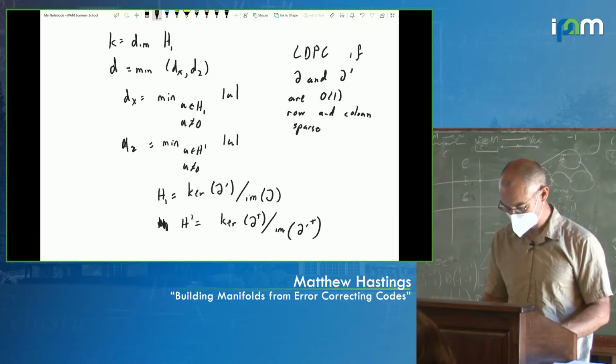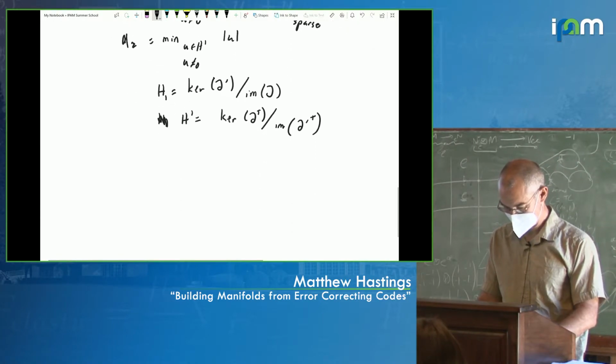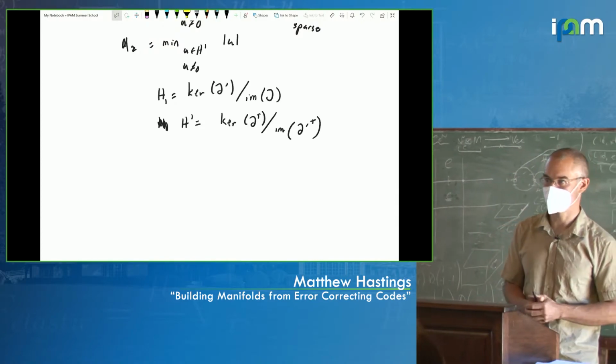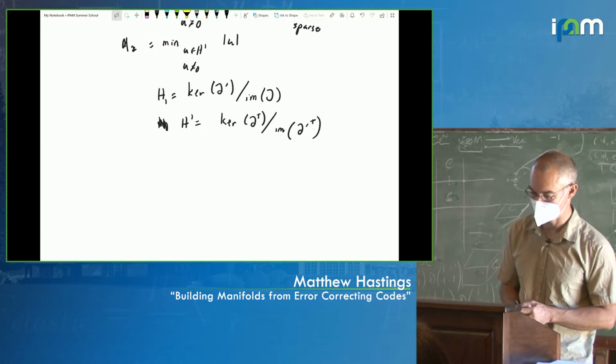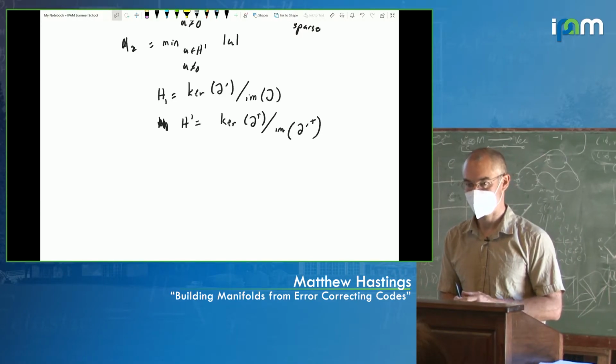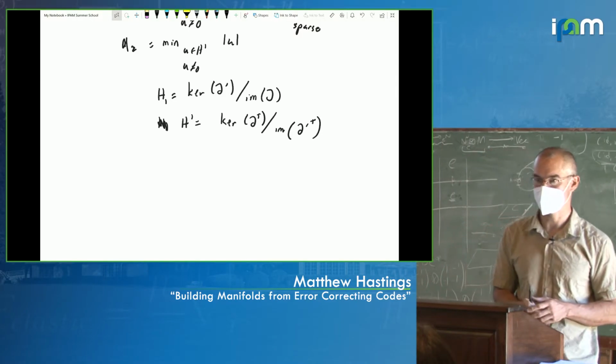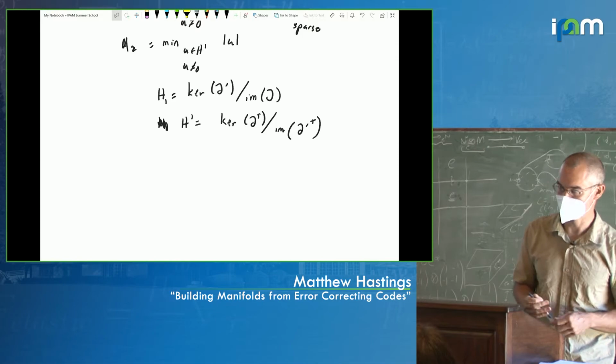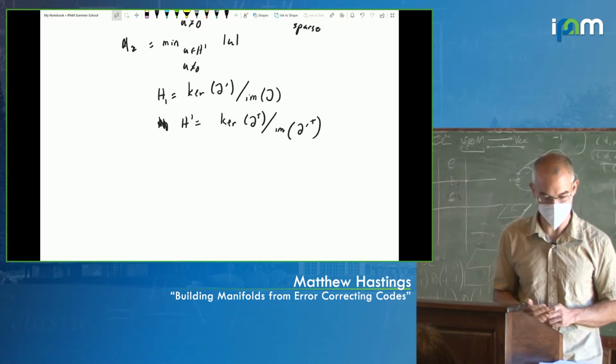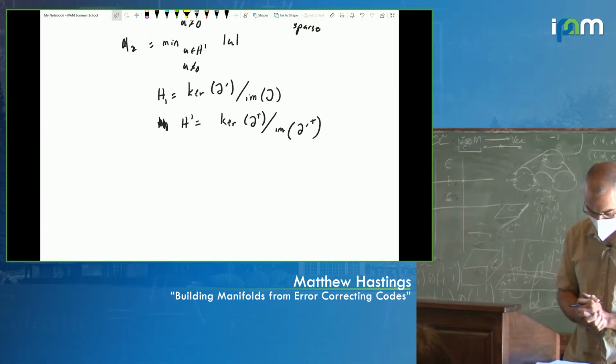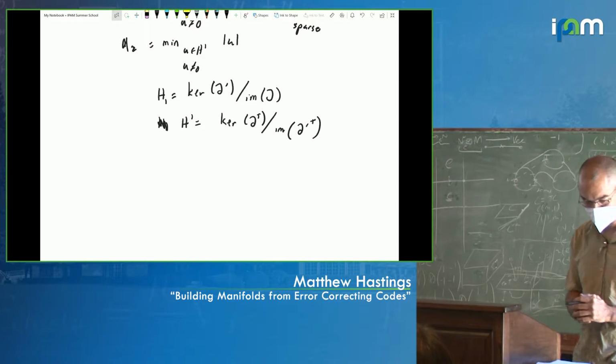Okay, so there's been an enormous amount of work in building LDPC error correcting codes with various useful properties. And if you ever want to read the literature, N, K, and D are definitely not the only properties you care about. You care about things like spatial locality, efficient encoding and decoding maps, stuff like that. But for this talk, we'll just worry about N, K, and D.